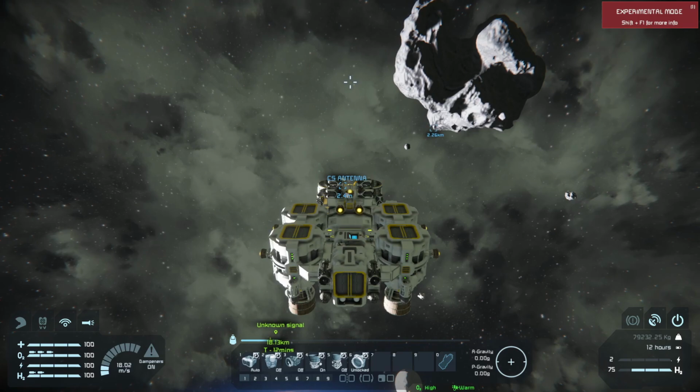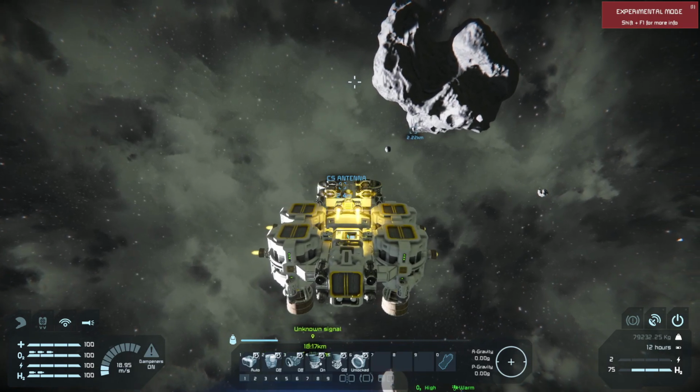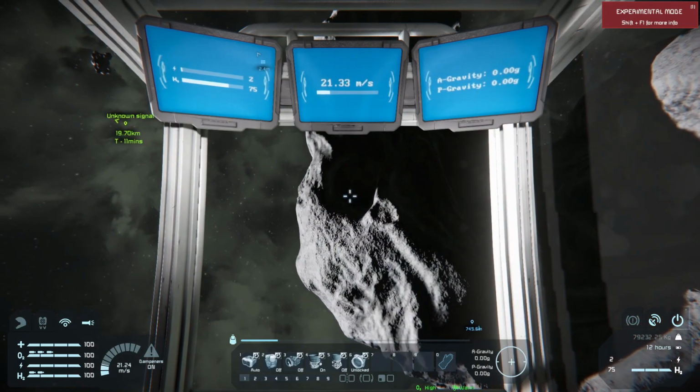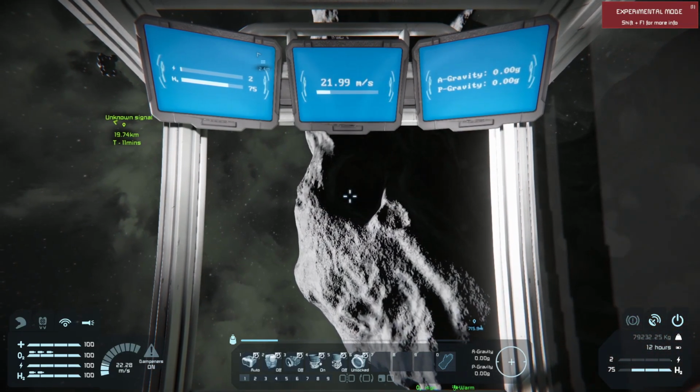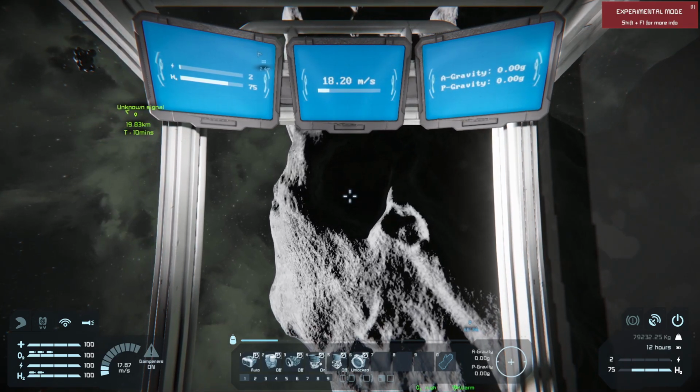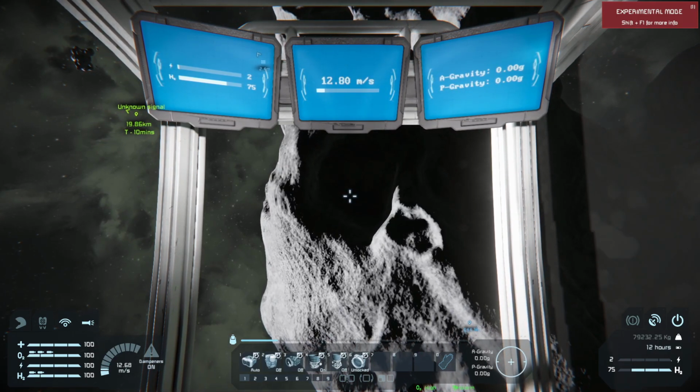Now, we're going to have to be on this side at the moment because we've got the sun over here. Is this a hole in the asteroid right here? Could we get started kind of right here in this hole? Build a little something that goes right in there? Ooh, slow down, slow down, slow down.